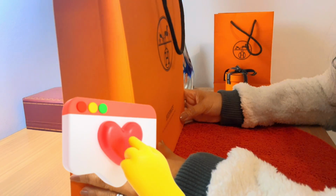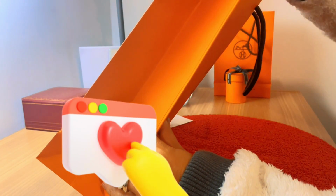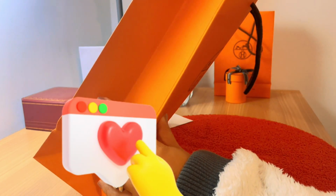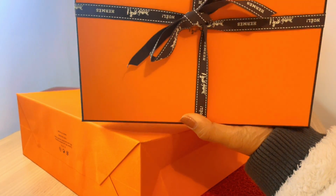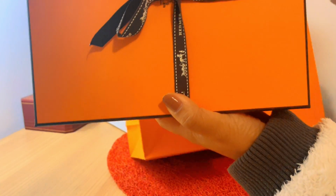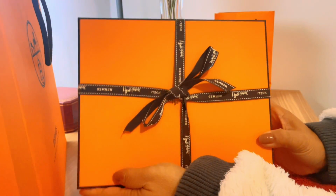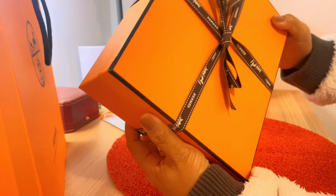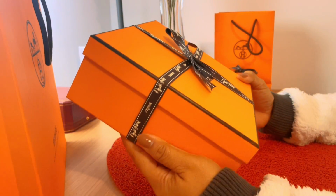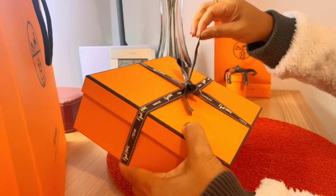So now guys, I am going to unbox the bag that we bought there. Voila, it is this one. So this is the bag, the packaging of Hermes. So I'm going to untie the ribbon.